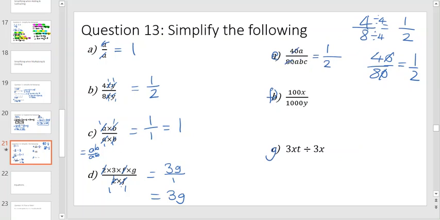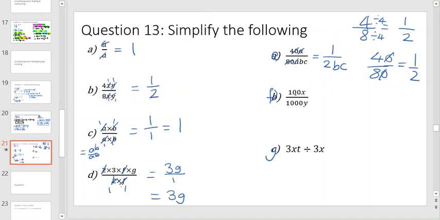Now let's simplify any variables. I've got an A on top and an A on the bottom that can go. No B on top, no C on top. So that B, C are stuck on the bottom. Now that 1 must stay there. It's very important, okay? And if you want to write it a bit more in the middle, you can, because usually we see them in the middle. So 1 over 2BC.